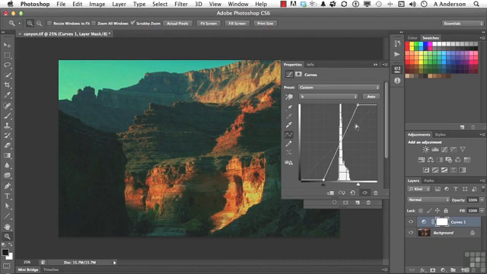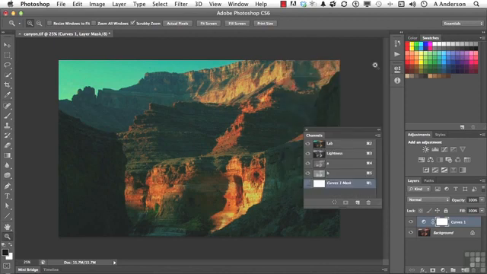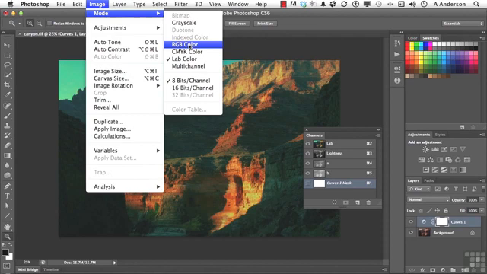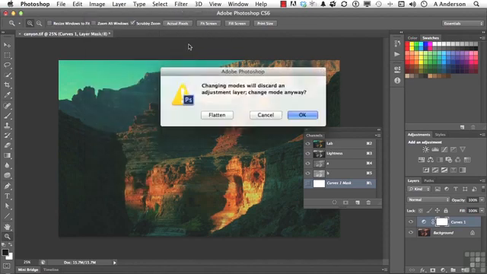And we can go ahead and get out of here. We can come back up to the word image mode and now bring it back into RGB color. And it wants me to flatten that curves adjustment layer, which is fine.